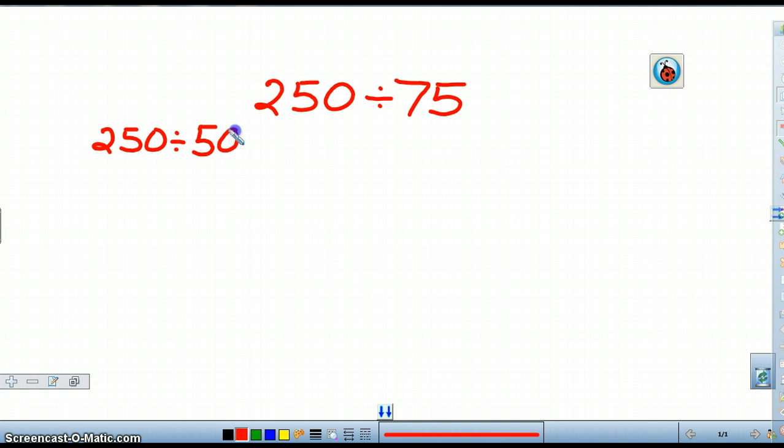Because we know that 5 can go into 25 5 times. So 50 goes into 250 5 times. That kind of gives us a starting place. It's not exact, but it gives us a starting point. Or what if we said 280 divided by 80? There's another set of compatible numbers. Divided by 70, yes, right. 280 divided by 70.